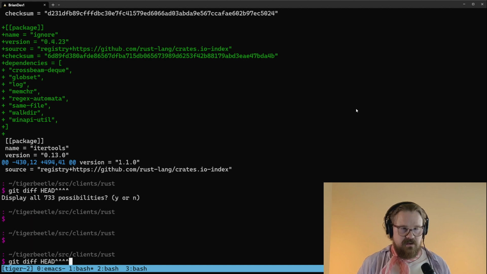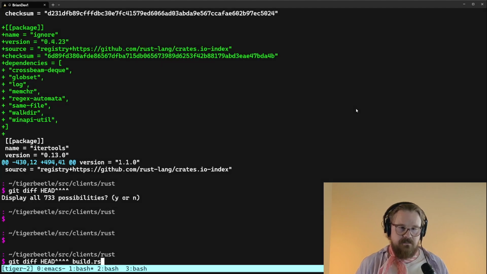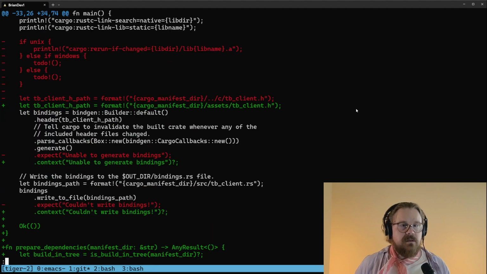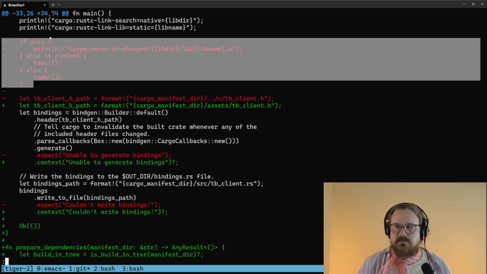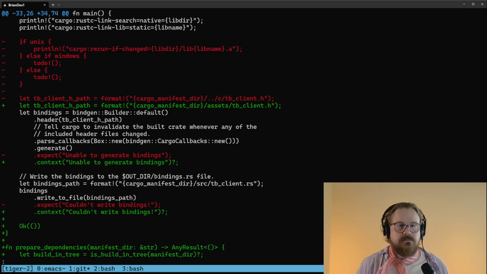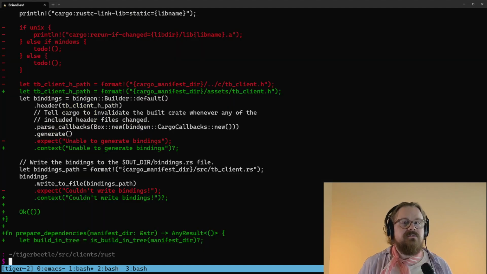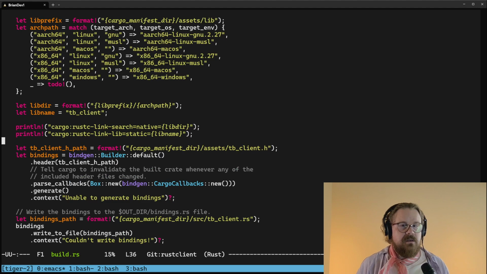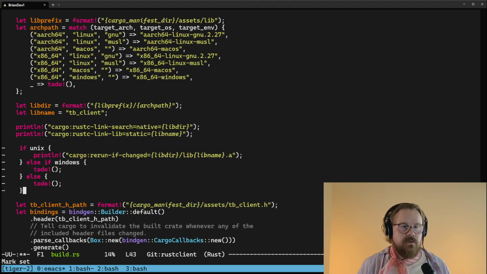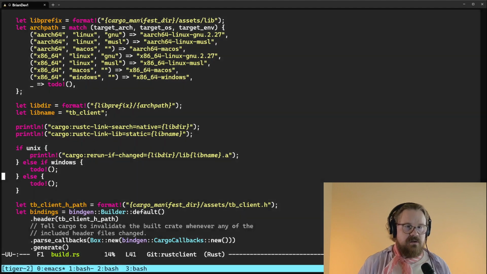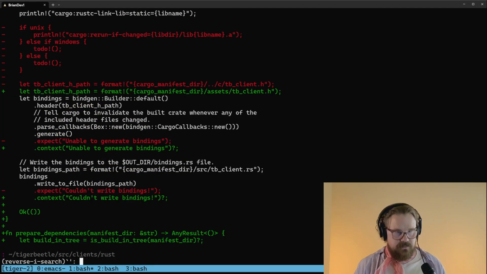Git diff build.rs. This code I shouldn't have deleted. I need this. Where did it live? It lived right here. And so now we still have this to do on Windows that we've got to deal with at some point.